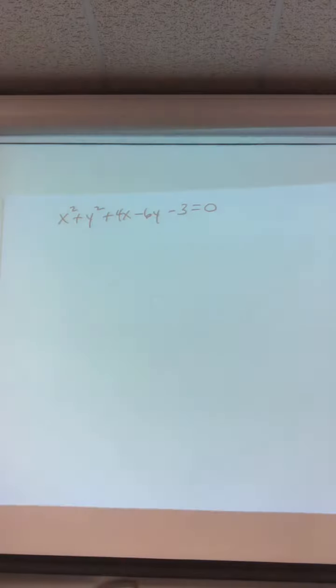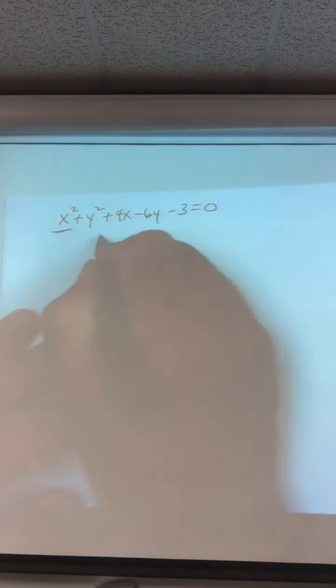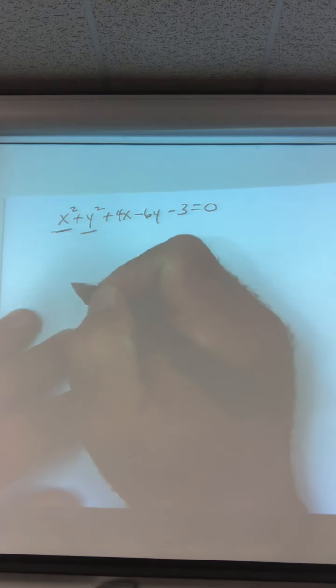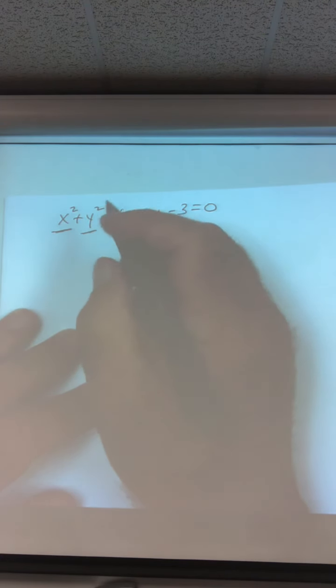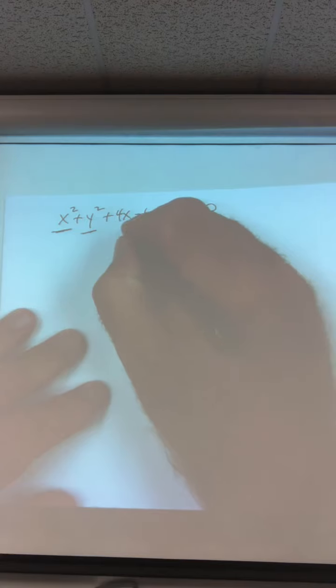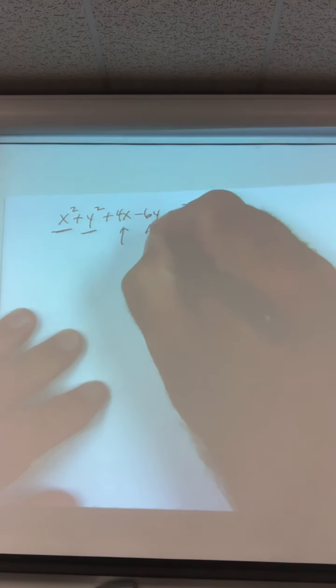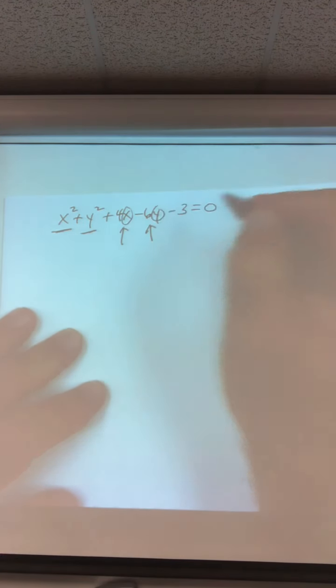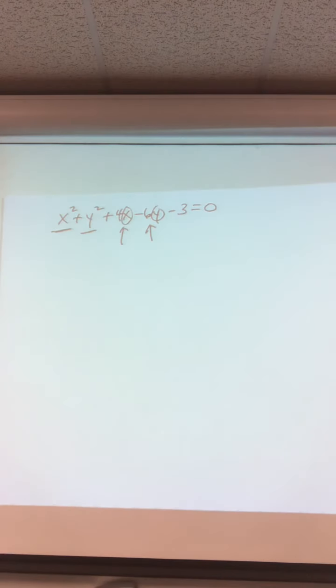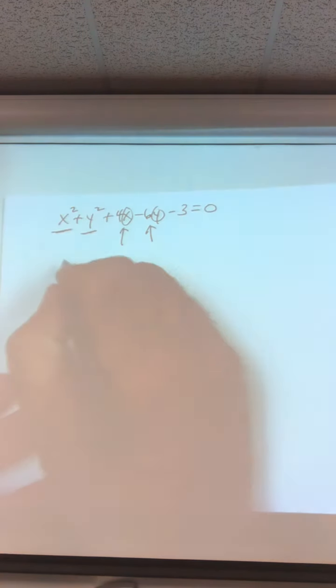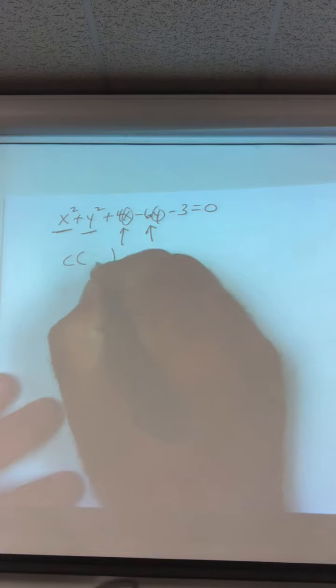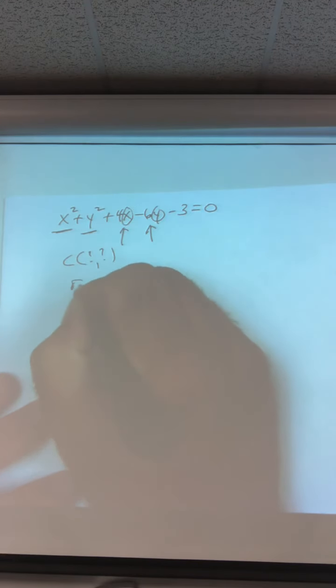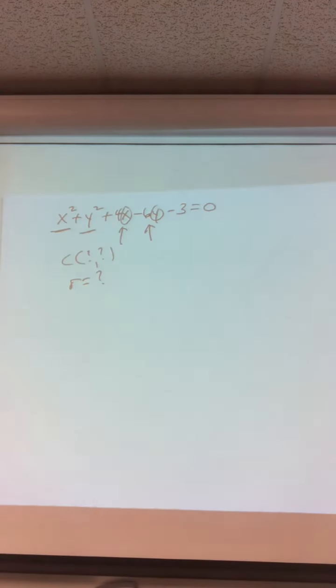All right, before I do this, how do I know it's a circle? Because the x is squared, because the y is squared. What messes up the center radius form? The extra x and the extra y. You have an extra letter on both of those. All right, so I can't tell you what the center is and what the radius is. I don't have a clue.